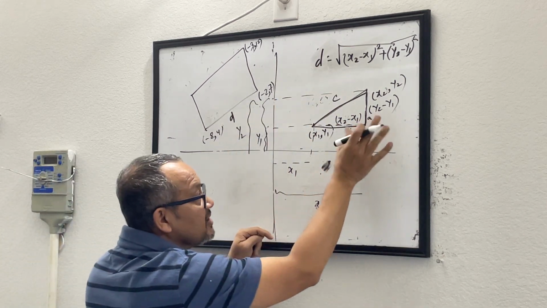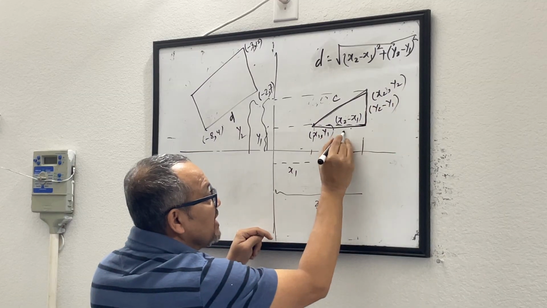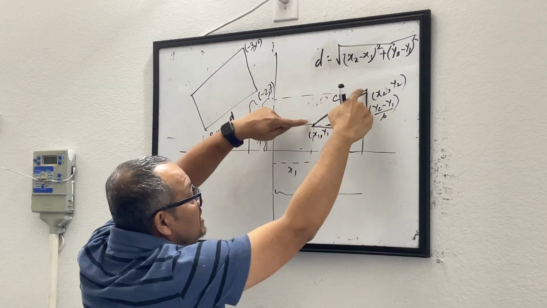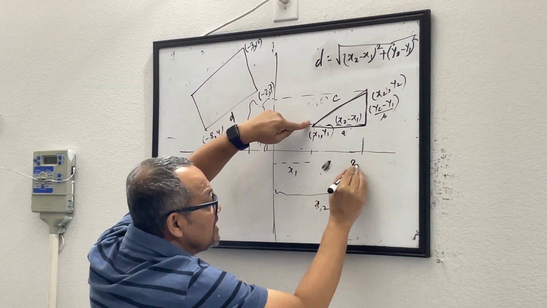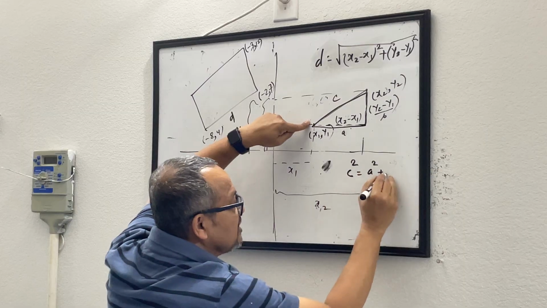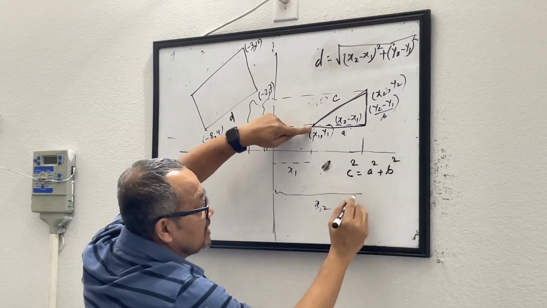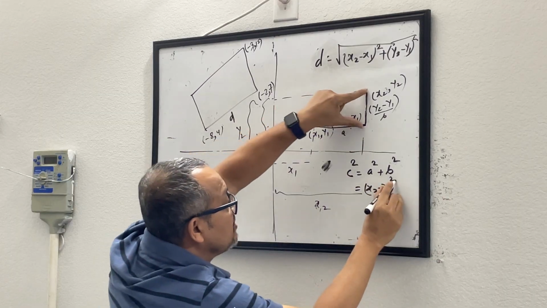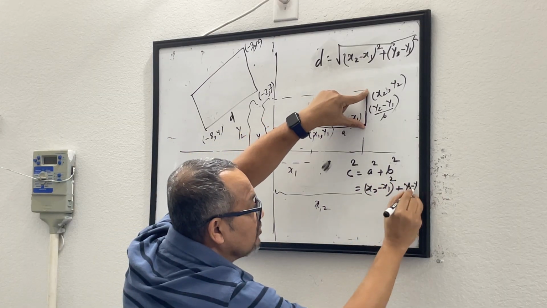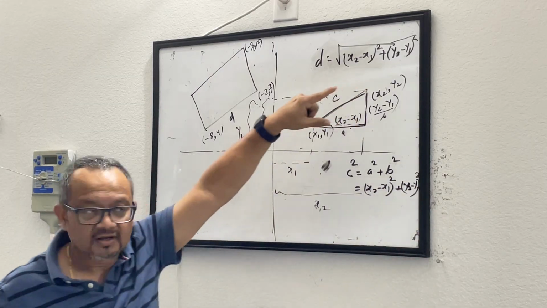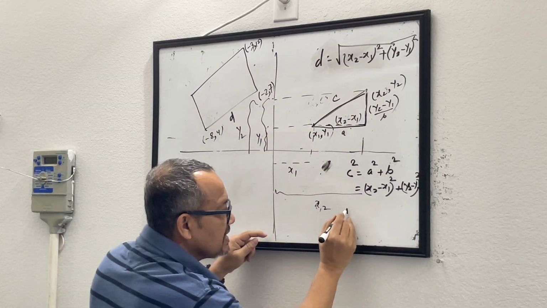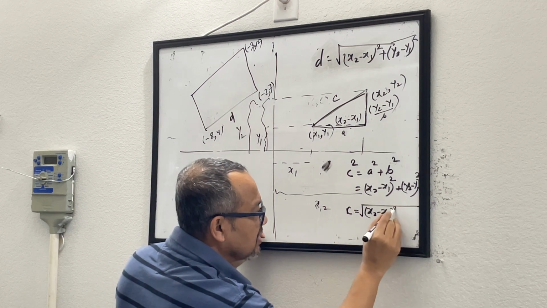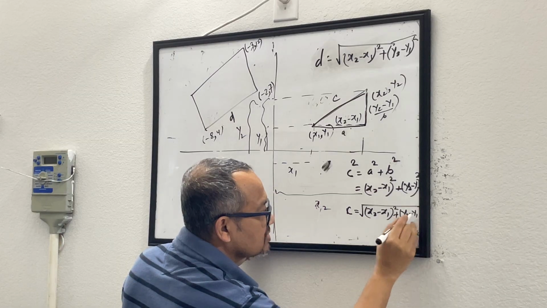Now we have the same thing here. Let's say this is my A and this is my B. So A square plus B square equals C square. This is the distance that I was trying to find out, right? So C square is equal to A square plus B square here. What is my A? This one. x2 minus x1, square of that. What is my B? y2 minus y1, square of that. So that means this C is nothing but the square root of (x2 minus x1) square plus (y2 minus y1) square.